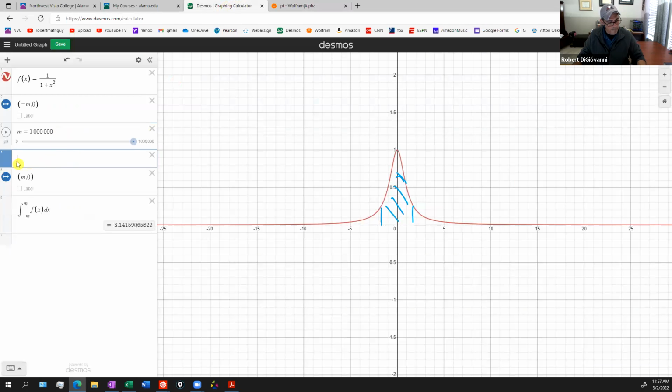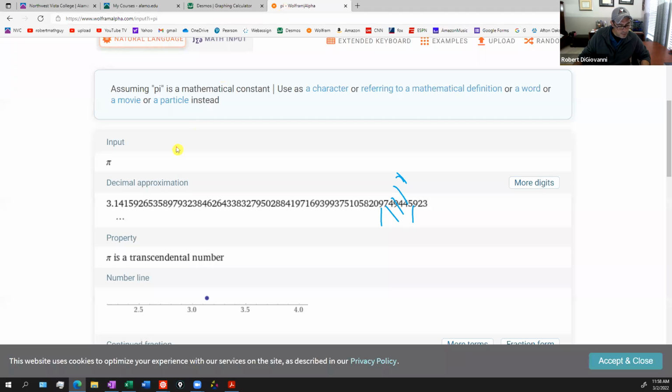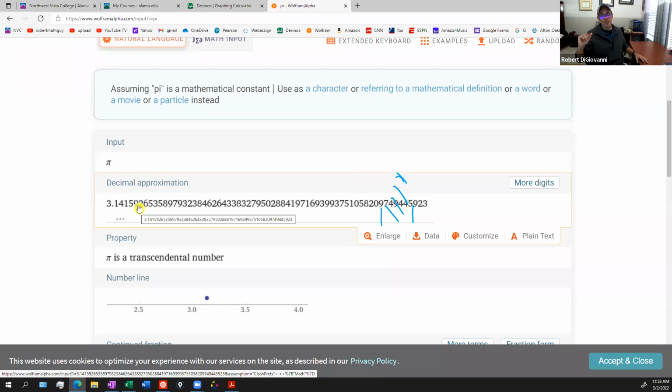So I'd have to go further to get the 5th decimal. Let me go to 1,000,000. Hopefully we won't. I don't know what's going to happen here. Now, I think that's 100 million. Oh, it went undefined. What the hell? There we go. It's only going to let me go a certain amount. Okay, so 3.1415947. Yeah, so we only have 5 decimals and we had to go out 100 million. There are more efficient ways to get decimals for pi, but this is one of them.